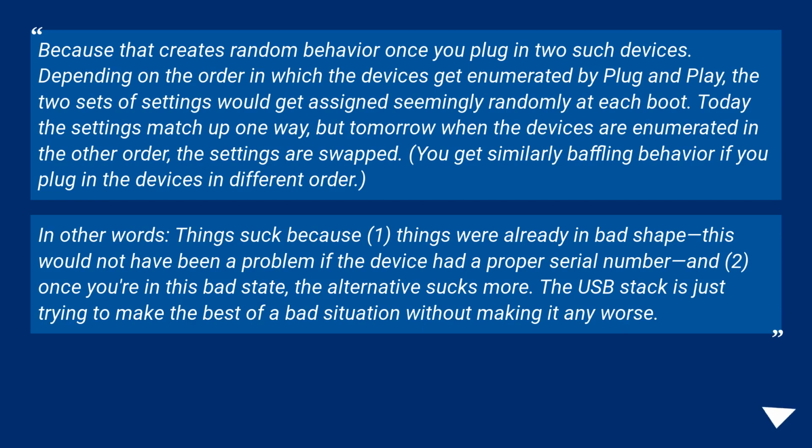Because that creates random behavior once you plug in two such devices. Depending on the order in which the devices get enumerated by plug and play, the two sets of settings would get assigned seemingly randomly at each boot. Today the settings match up one way, but tomorrow when the devices are enumerated in the other order, the settings are swapped. You get similarly baffling behavior if you plug in the devices in different order.